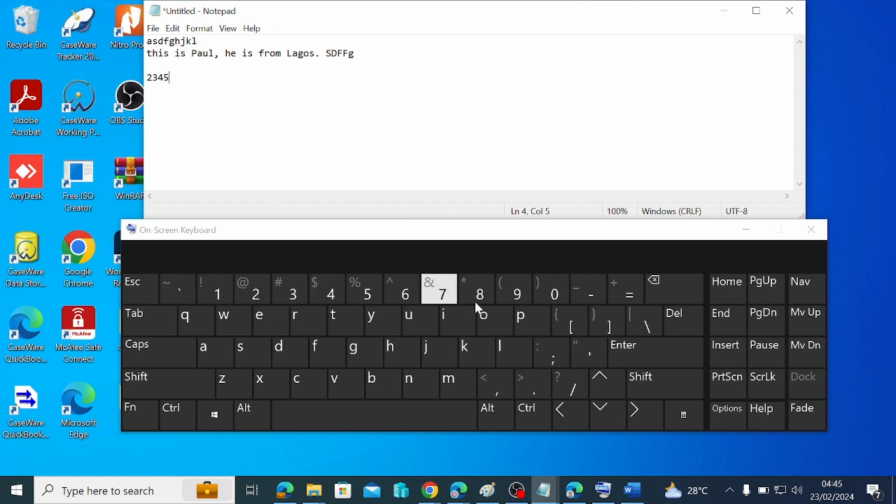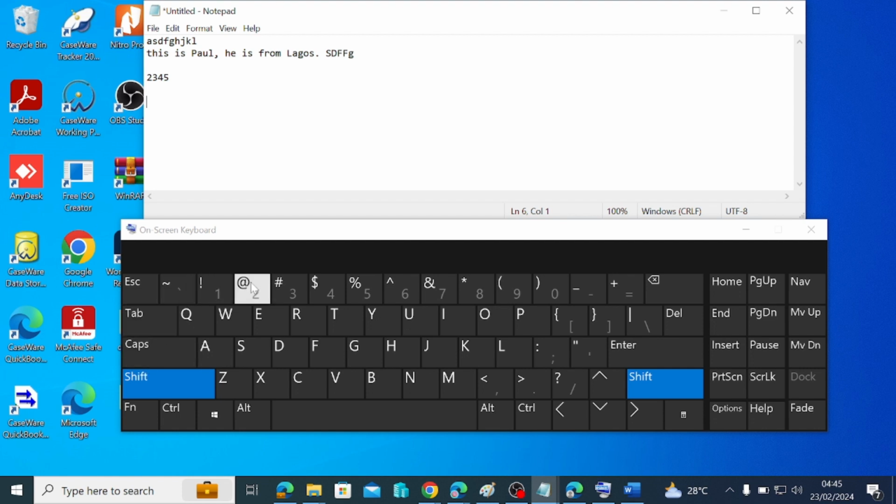So we already know how to use the enter key, right? So let's just hit enter and then hit enter again. Okay, now the next thing we want to look at is how to type the exclamation mark. So if I want to do that, I hold down the shift key, and I see that all the upper signs here are activated white, and the base characters are now grayed out. So the shift key is doing 2 things here. The shift key is saying, okay, you can type in capital letters now that it was in small letter, or you may want to type the numbers appearing up here.